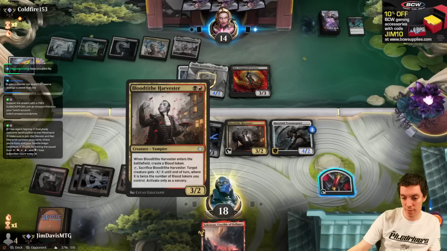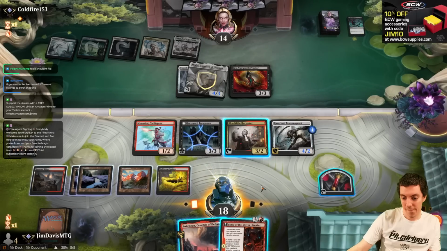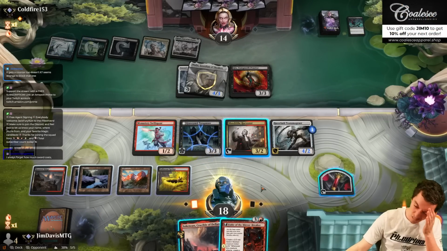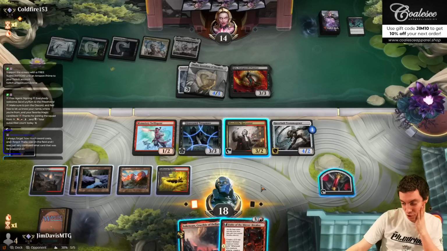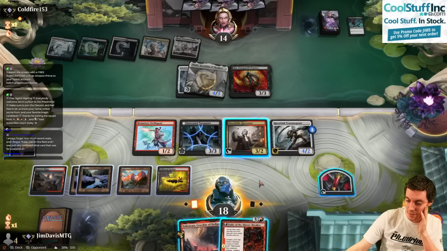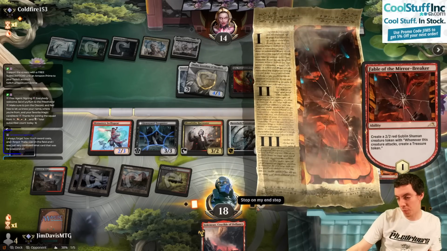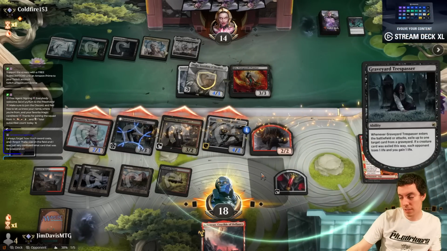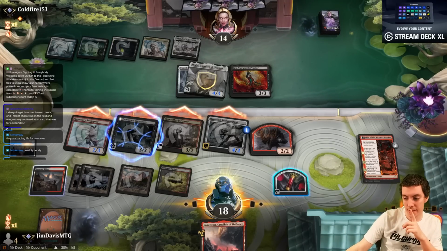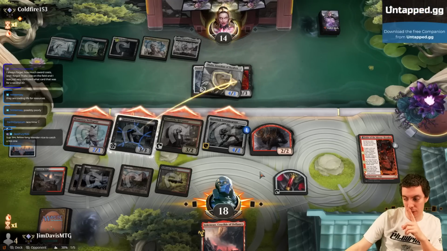3, 6, 4. It's 4, 5, 6, 7, 8, 9, 10. Yeah, sure, just gonna Fable Jam. Gonna block Sisspear, whatever. Attack. Exile. If we're just racing, I'm pretty happy about it, so.